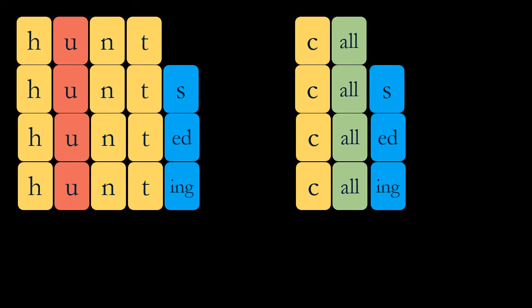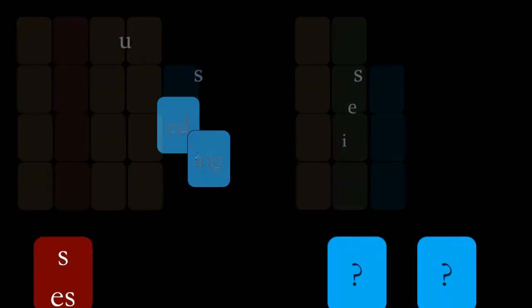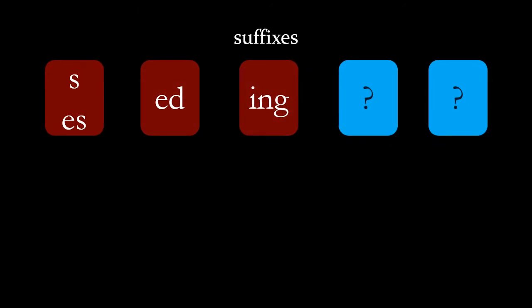Okay, so now we can take so many words that we know, and we can actually make a lot more just by changing the suffix. Remember, it's just like a Lego piece that we snap on and snap off. Okay, so here's what we have so far. We have 3 of the 5 suffixes that we've already learned. Now let's get to those last 2.